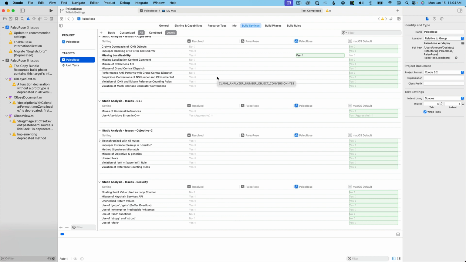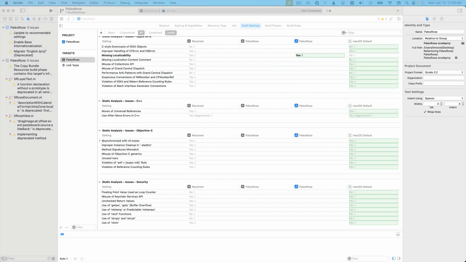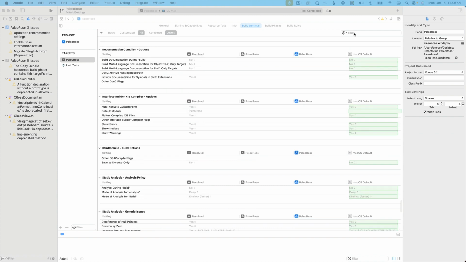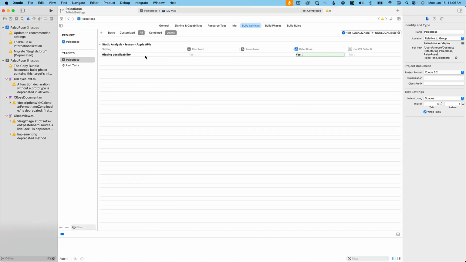So we're in good shape. As I mentioned, there are a lot of differences between this app and the test app. One setting we may want to look at that I found, using the search filter, is this missing localizability.